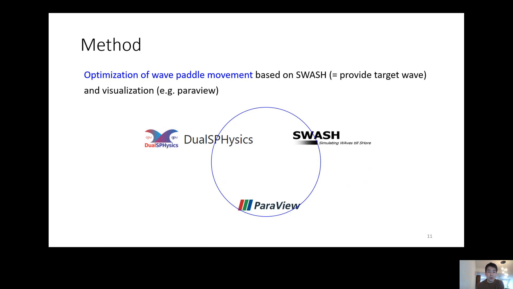In our case, we used open source code SWASH and ParaView. On one hand, SWASH creates the target incident wave signal on the dike, while on the other hand, the visualization software can assist the calibration. I can show you a concrete example later.